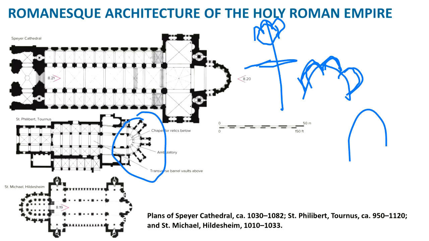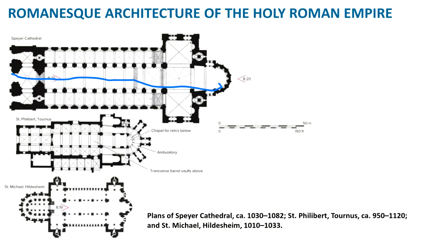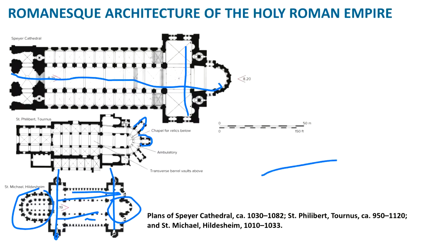But yeah, things start to really change. You have your Latin cross plan, but now you start having these things in the apse. And even look at the last one. Look at the plan of Saint Michael's in Hildesheim, and what happens here? You have one apse, now two apses, two transepts, and a lot more aisles than you were used to before. So Romanesque really starts evolving. It feels like the Latin cross plan kept on growing and growing, basically. And that's very interesting.